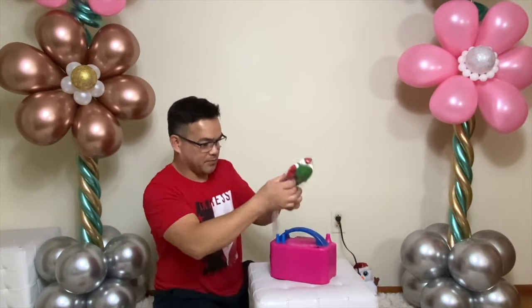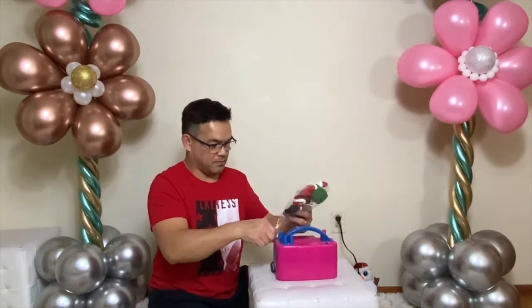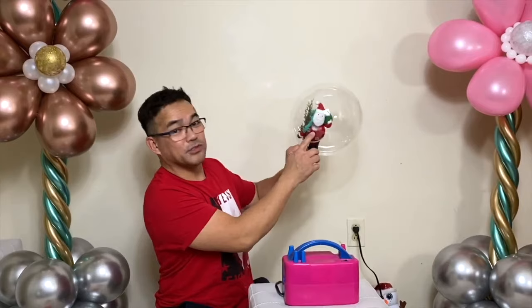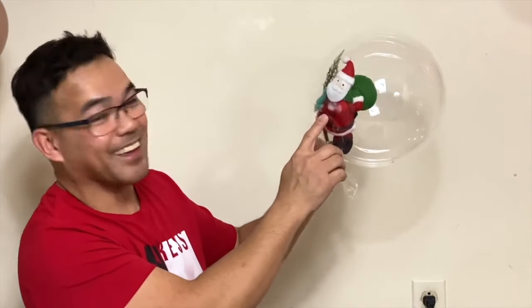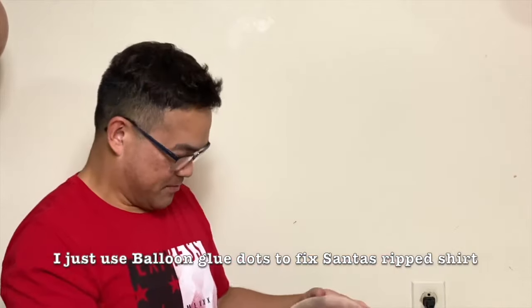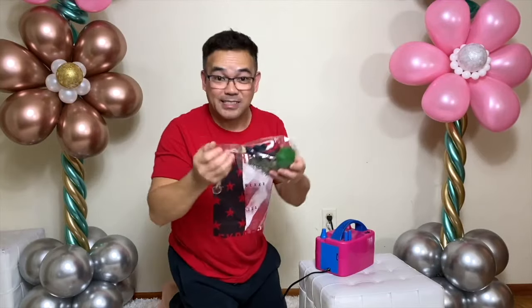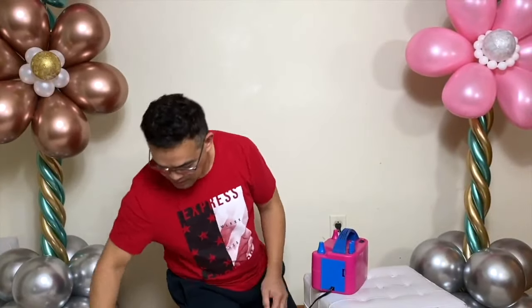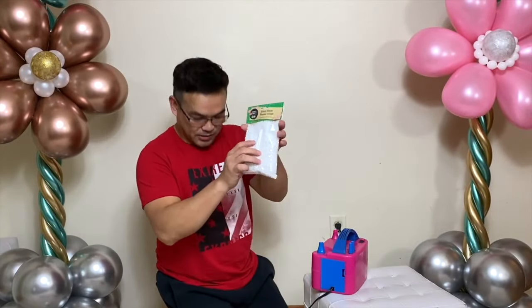All right, so after 15 minutes I finally got Santa in here, and I put a string here so we can move the tree and Santa — it's up to arrange and we'll see with the air in there. So we made him in there but there's a wrap on his shirt, so we'll have to fix that one.